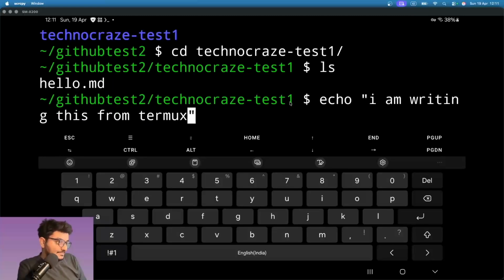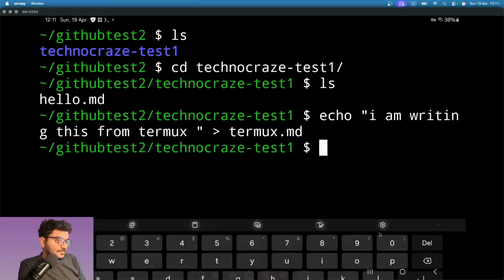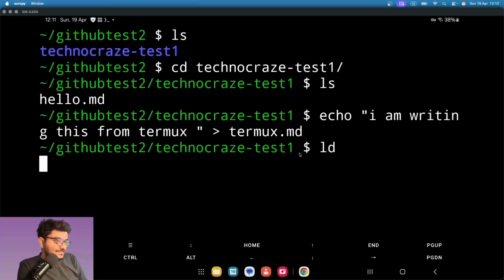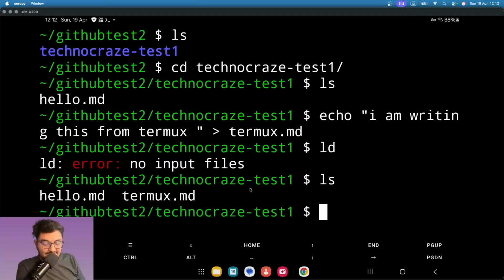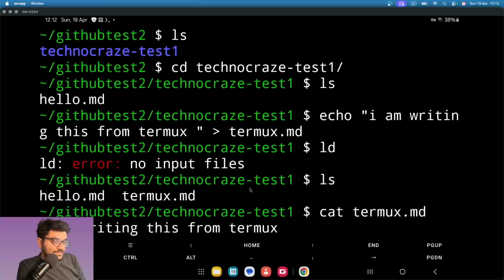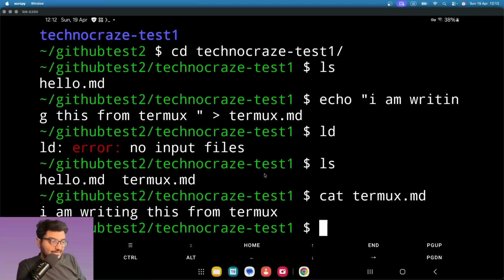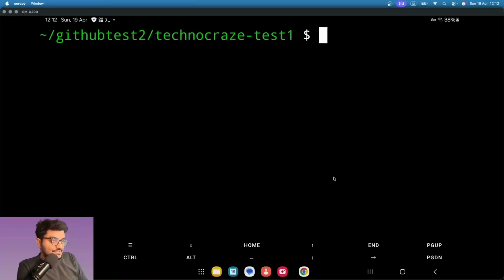And the file name will be, we have to do this arrow and file name, termux.md. If I do ls, you can see termux.md file is created. If we do cat, which means to read that file, you can see I am writing this from termux is available in that file. Now let me just clear once.